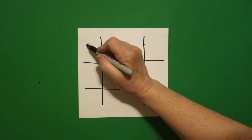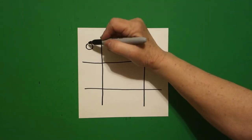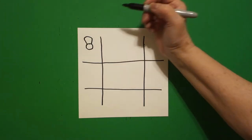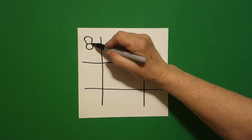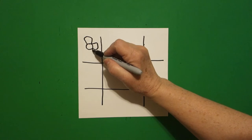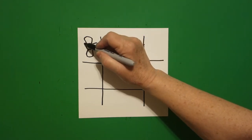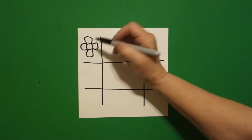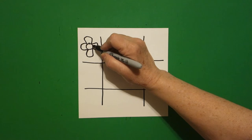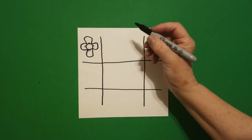Okay? Starting over here on the left, first thing I'm going to do is put a dot, and from that dot I'm going to draw a curve line, connect, come up, curve line over, down connect, curve line out, down connect, curve line over, up connect, curve line out, in connect. I'm going to put 1, 2, 3 little straight lines.